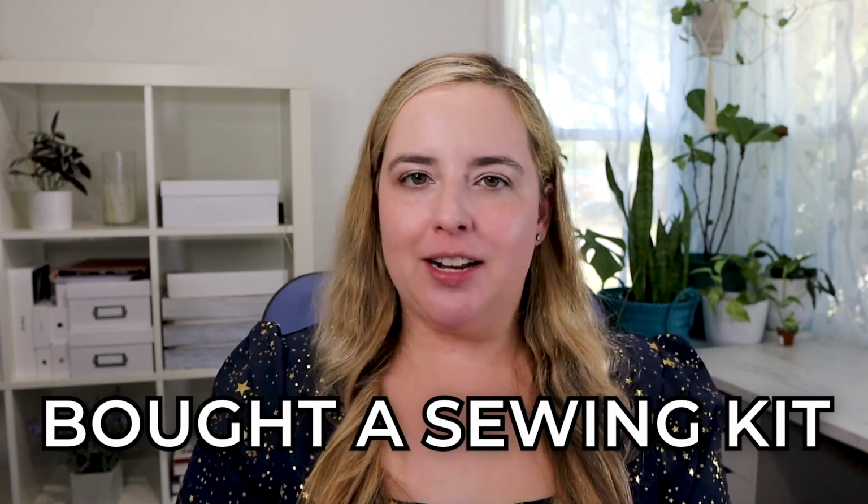The next thing I did to save money is I bought a sewing kit. I actually learned how to sew years ago when I was in my teenage years. I think I maybe took home ec, or I just wanted to learn how to make clothes. So I learned how to sew, basic stuff. Even having that skill, I honestly abandoned it and got into fast fashion and spending so little on clothes that I would just abandon them in my closet if something happened.